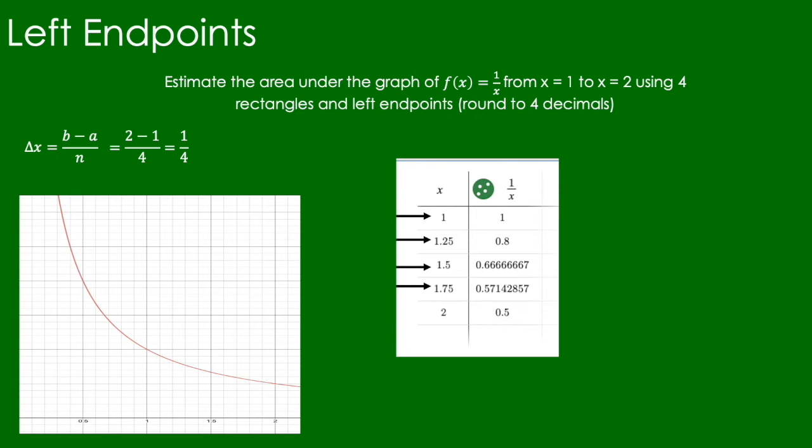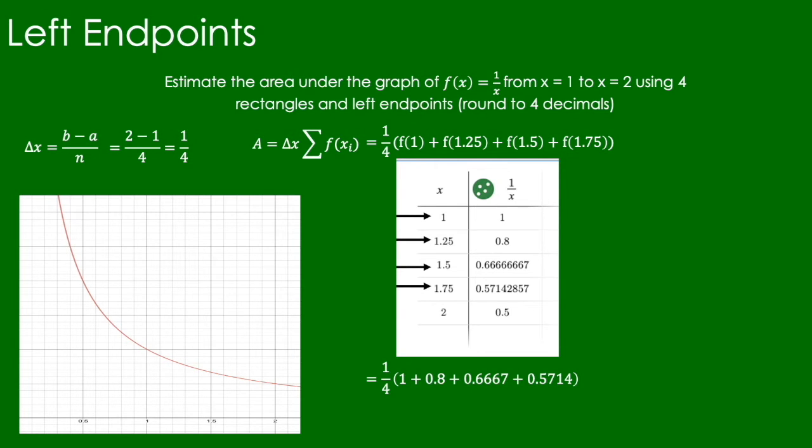So we need the area of each rectangle. The area of each rectangle is base times height, and you add everything up to estimate the total area. So that's why there's a summation here. We can factor out the width because they're the same for each rectangle, but the heights are different. Using the y values, this is what we'll get. And if we simplify that, we have this. Using technology, we can get a better estimation, and we can see that our approximation is actually an overestimate.